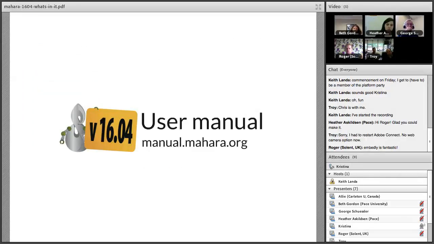So these were but a few of the new Mahara 16.04 features. There are a few others, smaller ones, and those that are of interest in particular for system administrators, and some config setting changes. And all of them, as usual, are described in the Mahara user manual at manual.mahara.org, and they can easily be found by following the trail of our bot, or if you want to have a quick overview, you can also go to the index and search for the index entry new in Mahara 16.04.